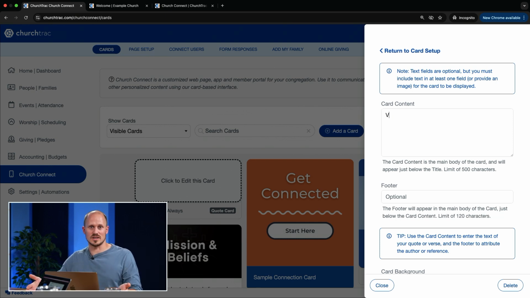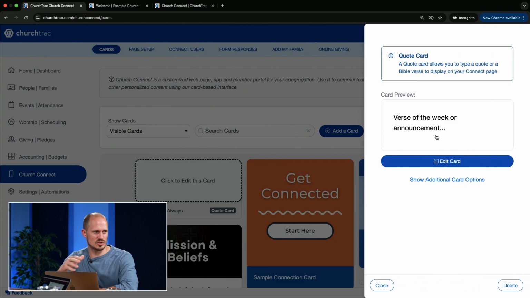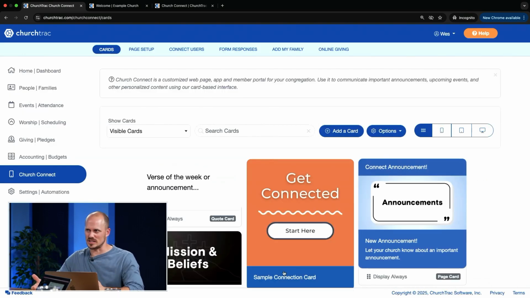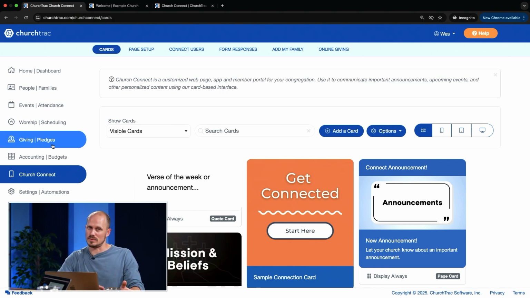So that there is enough reason to go check out Church Connect on a regular basis to stay up to date with what's going on at your church and to sign up for any upcoming events that are relevant to that member. But also just making sure that you're refreshing things like new small groups that are starting at your church. Make sure you add that to that page, or Sunday school classes and stuff like that. So just think through what's new at my church and how can I add that to Church Connect, and that will help keep your Church Connect page fresh.